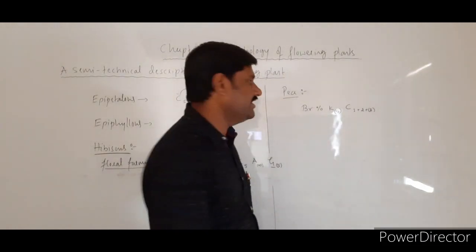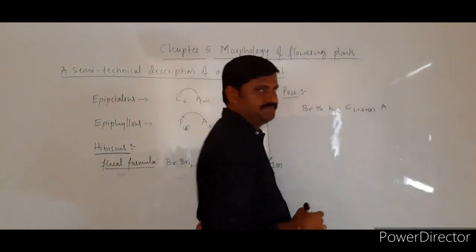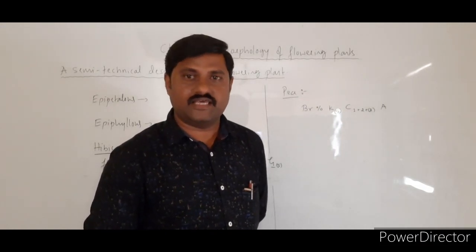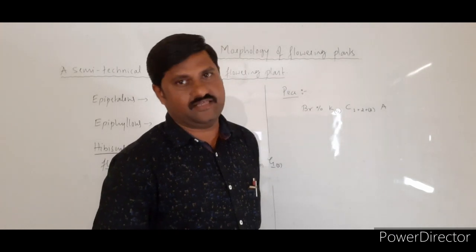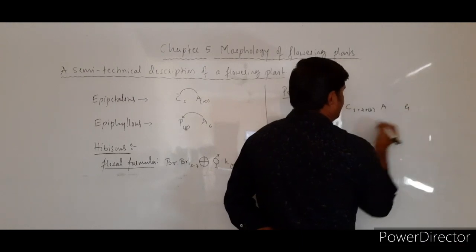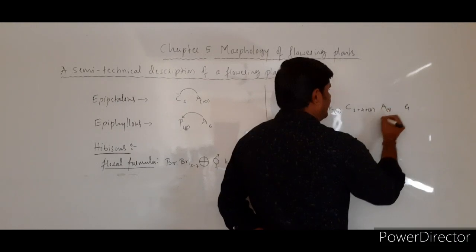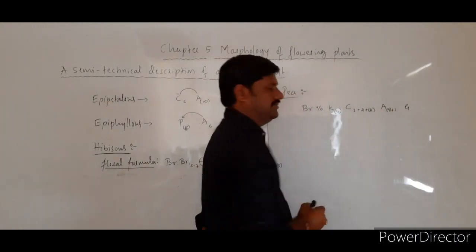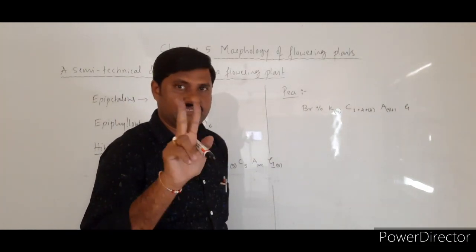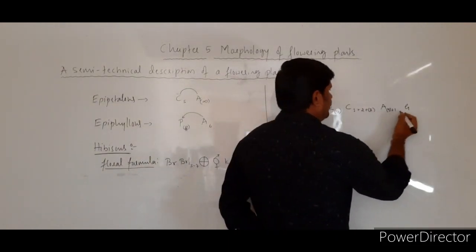Okay, is it very clear? And after calyx and corolla, you go to the androecium. How many stamens are there? How many carpels are there? That we have to mention. A is written over here as well as G is also written over here. 9 stamens are there, they are fused, plus 1 condition. Plus 1 in the sense that 1 stamen is separate, forming 2 bundles. That is the diadelphous condition. So this is shown over here.